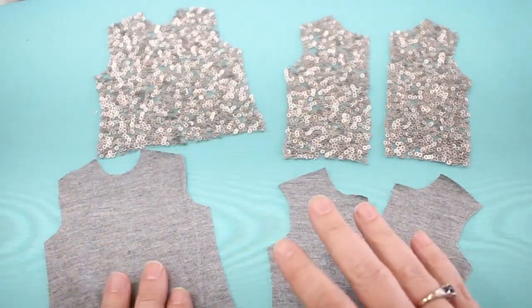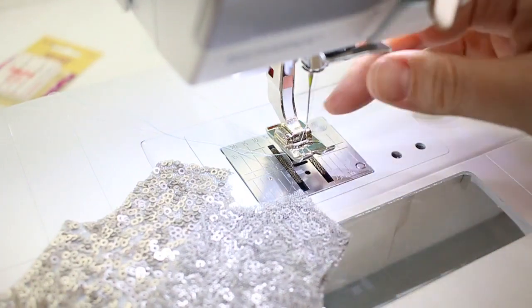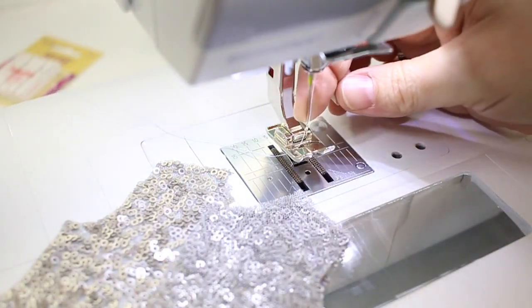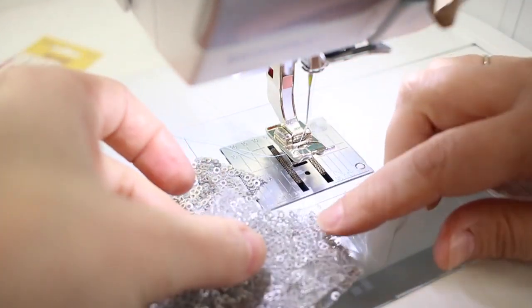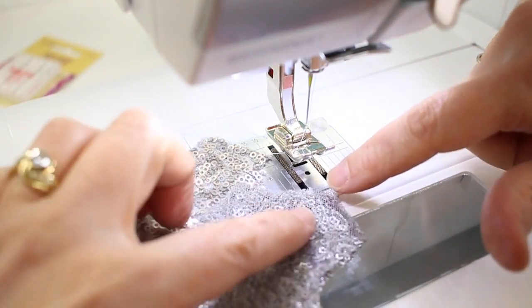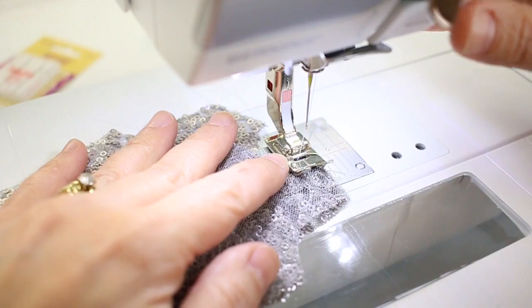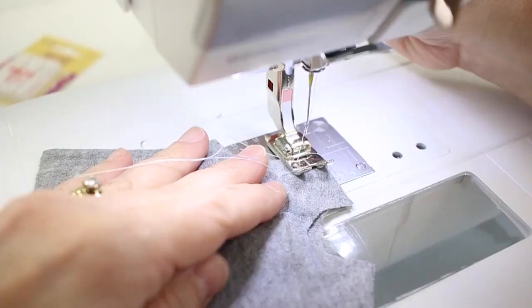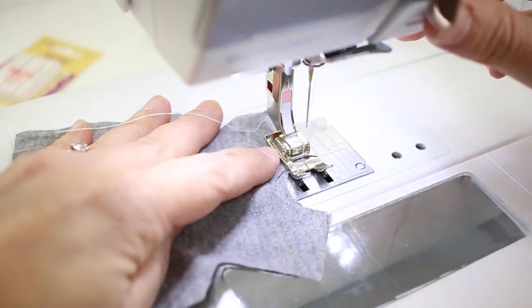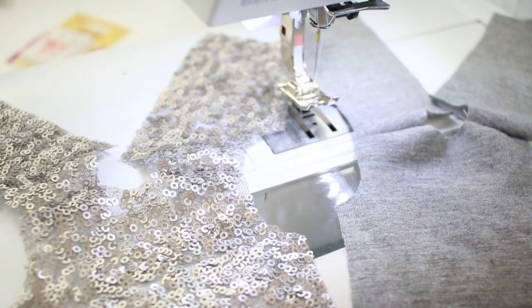To do this shirt and line the tank top, we'll start by sewing the shoulder seams on both the sequined fabric and the knit fabric. The machine is threaded with a single stretch needle. The sequined fabric is right sides together - these sequins are pretty delicate so the needle size is fine. If you have larger sequins you'll want to trim them back inside the seam allowance so it doesn't break the needle. I'm sewing the shoulder seams of the sequined fabric and then the lining with a tiny bit more than a quarter inch seam allowance so the lining is pulled under when turned right side out.